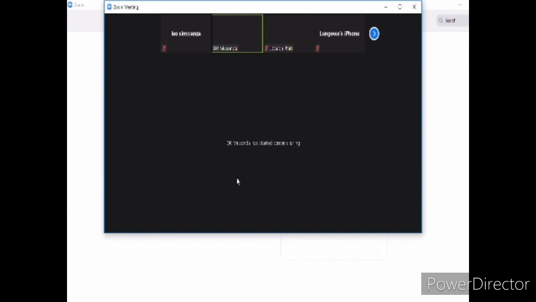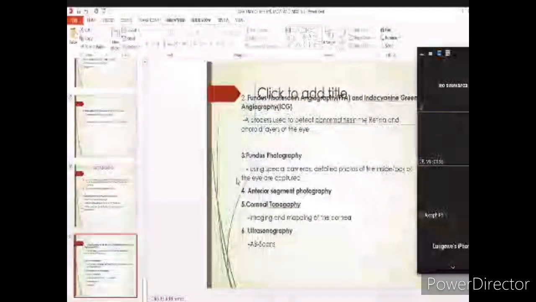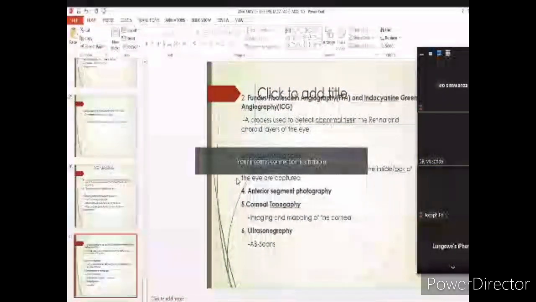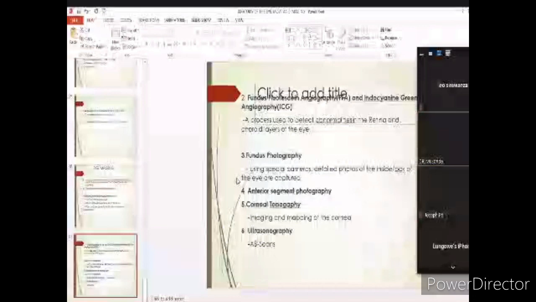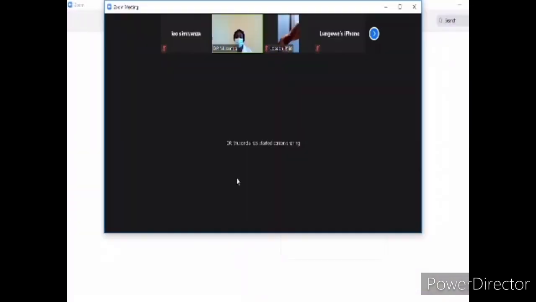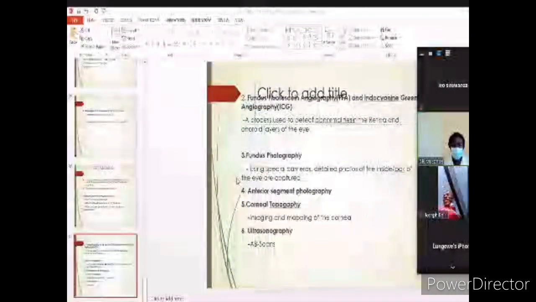Other thing we do is fundus photography. There are certain conditions that are progressive, so slowly we keep monitoring them. Like glaucoma, for instance, we want to see how the disc is progressing. Then we'll be able to capture and keep those images for future reference so that we compare. There is also what is called anterior segment photography. We get pictures of the anterior part of the eye, or even corneal imaging, so that if there's any change, like in keratoconus, there's degeneration of the cornea, we are actually able to see that there is some degradation that you're dealing with.